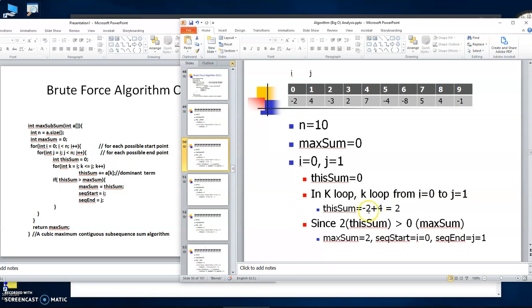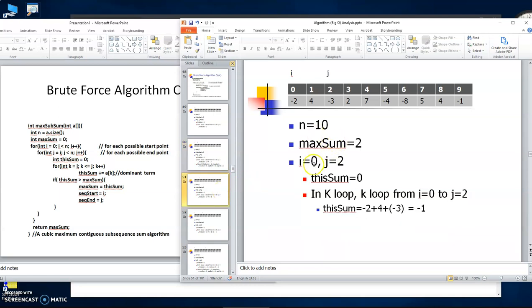We sum up all the values together, finding the value is 2. This time, 2 is greater than the current maximum sum, so we go into the if statement, replace the maximum sum with this sum, which is 2, and then remember where it starts and where it ends to get this current maximum sum.